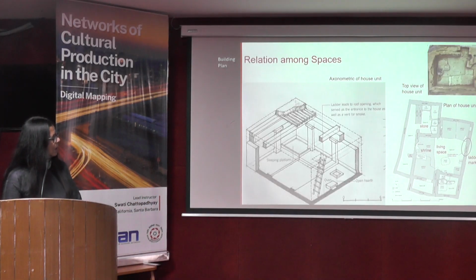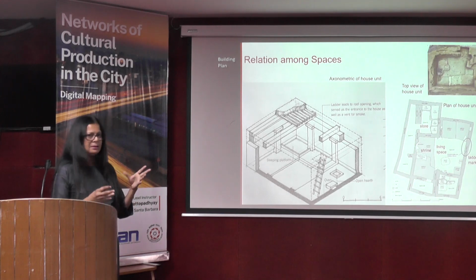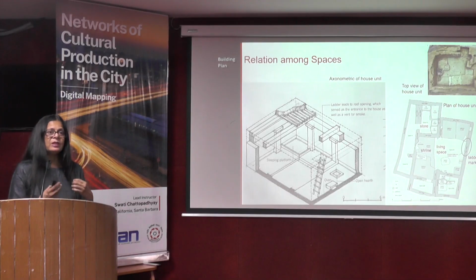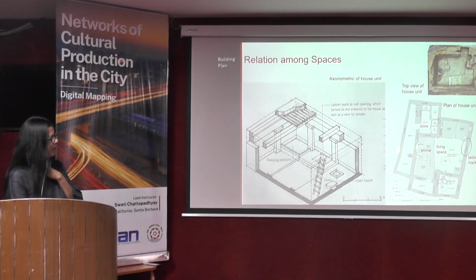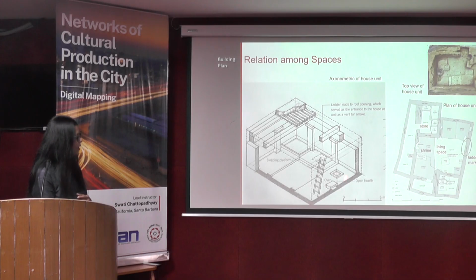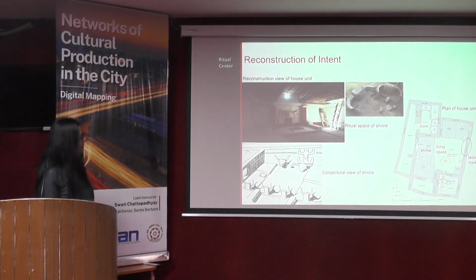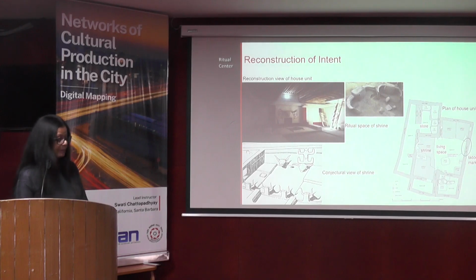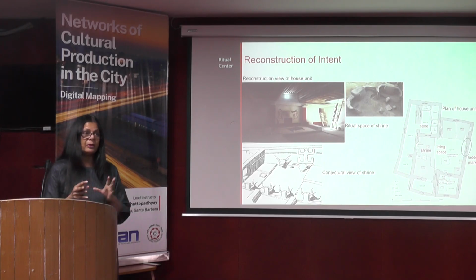The different spaces were designated, and they were clearly not called store and living room, those are English terms, but from the way the space was used, we can discern that those were the uses of the spaces. The importance of a shrine is a very important aspect of it. This is an axonometric of that one unit plan. There's a ladder coming from the top, and there's an open hearth, space for warmth and cooking. There are sleeping platforms. And these two overlapping forms had changed over the years. These conjectural images look very much like something out of the southwestern United States, and it's really informed by some of those visions of space, because we don't know what they looked like.